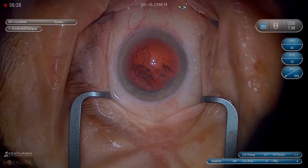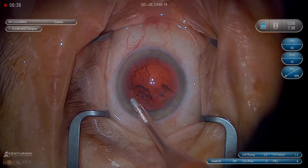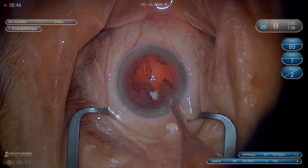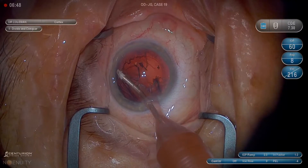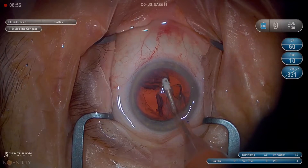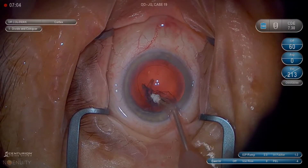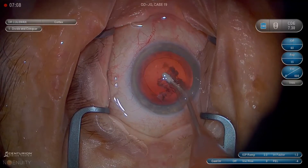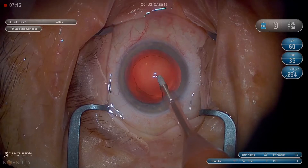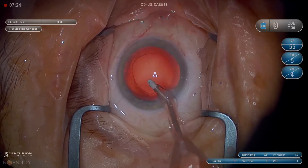For cortical removal, it's important to remember to move in an arc. We don't want to just pull centrally because that puts more stress on individual zonules. If you move in an arc and you have someone with pseudoexfoliation or weak zonules, it's less likely to cause them to tear and vitreous to prolapse around the capsule. Once I've engaged the cortex, I like to push down or posterior slightly to create almost a U-shaped motion — engage it by moving in an arc, add foot as we move down, and peel it away from the anterior capsule before we pull it centrally. That subtle little movement makes it a lot easier to get cortex efficiently. We can polish a little if we need to — polishing is really about contact and rubbing the surface of the posterior capsule more than irrigation aspiration. We want to be very gentle on the foot there.